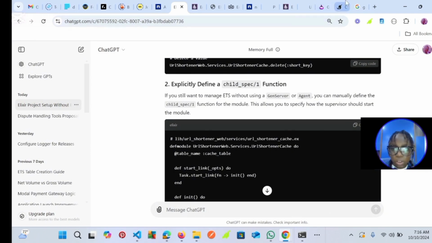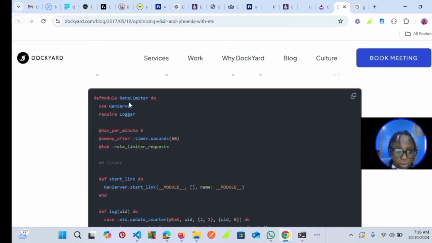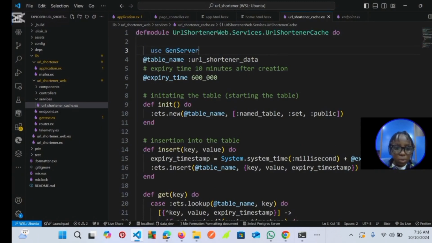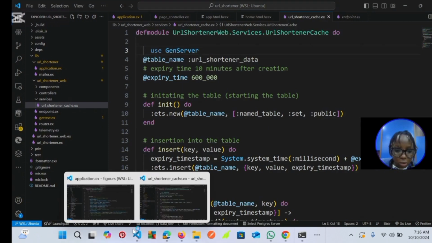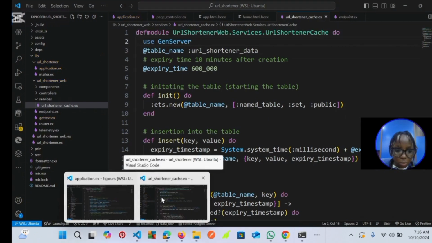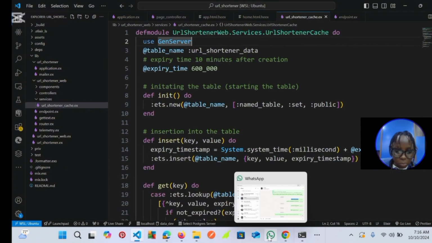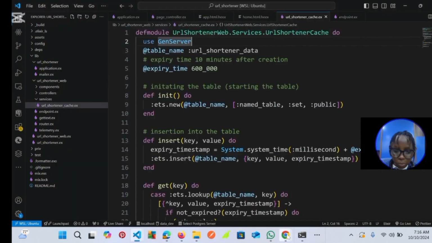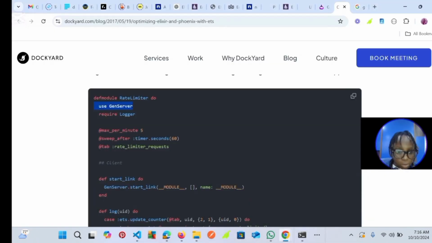So let's come back to this tutorial we saw here and see if this would fix it for us. So we just come here and say use it, yes, then we start it. So sweep after the time seconds. So you put the time seconds at max entries and all that.